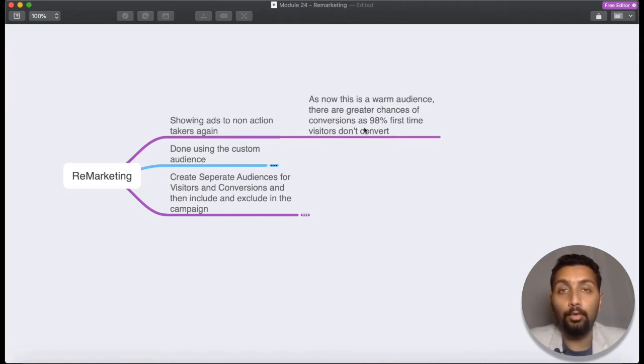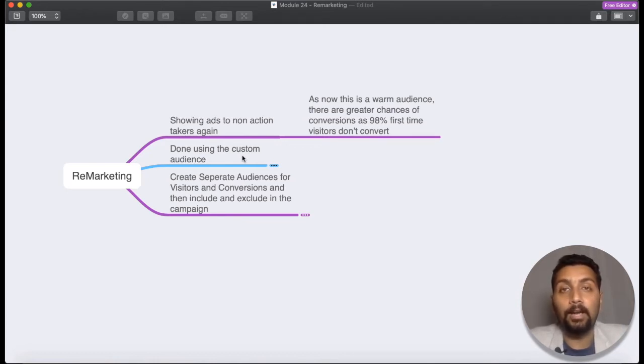You have to actually go ahead, collect that data using custom audiences, and then show them different kinds of ads that talk differently, like you can offer them a discount, just like I talked about in one of the previous videos as well. We're talking about warm audiences here, so they already know who you are and what you do. So in a remarketing campaign, you can show different kinds of ads where you can offer them discounts, or where you can target them with a different psychology in mind.